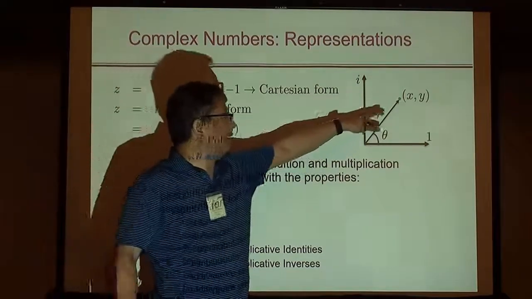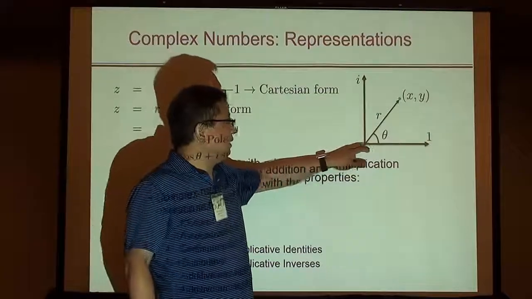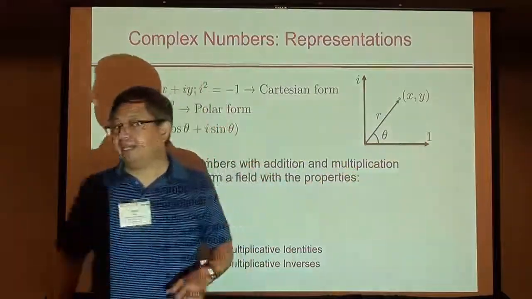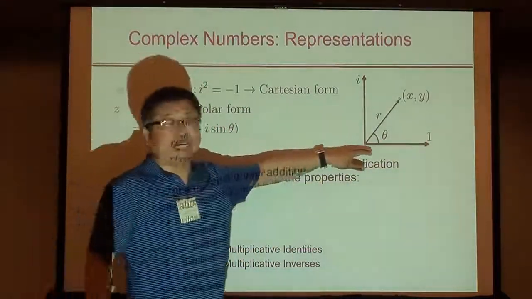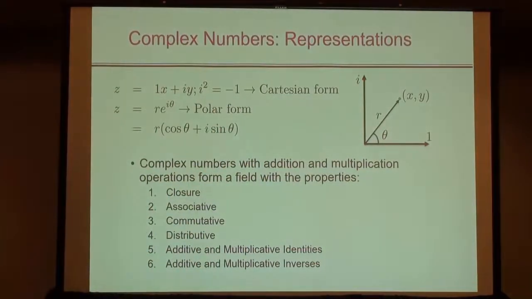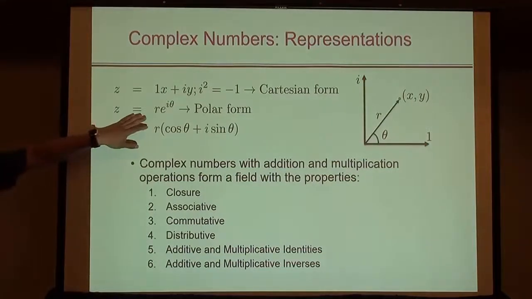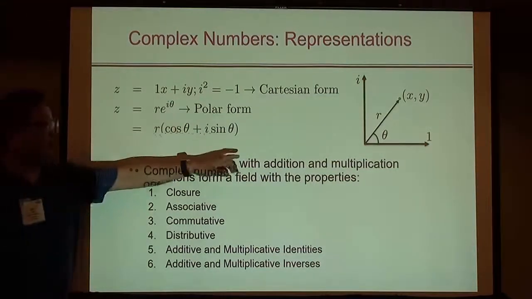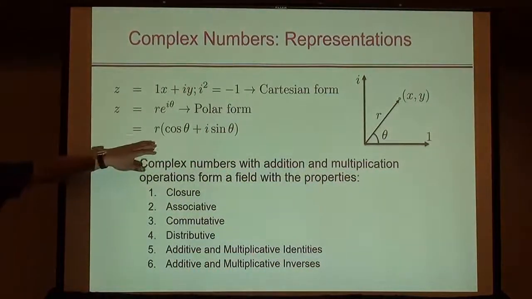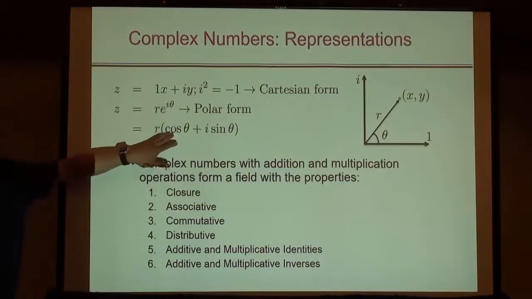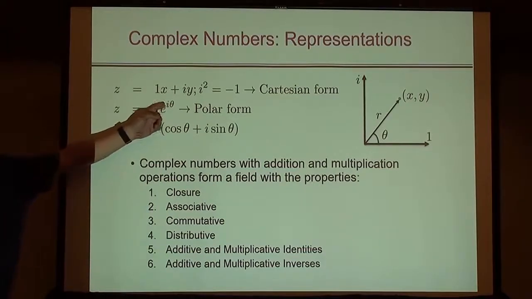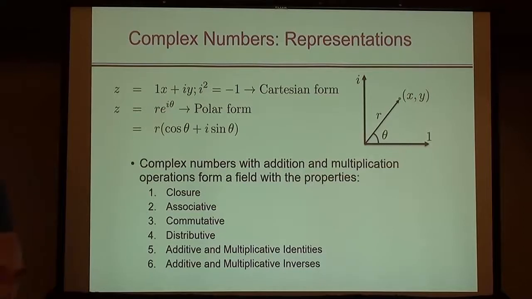So you have a point in the xy plane. Instead of having two unit vectors, one in the x direction and one in the y direction, we represent it with a real axis and an imaginary axis, and that gives rise to complex numbers. You can write them in polar form, in terms of the length of the vector as well as the angle, and you can write e to the i theta in terms of cosine theta plus i sine theta. We also take this for granted.